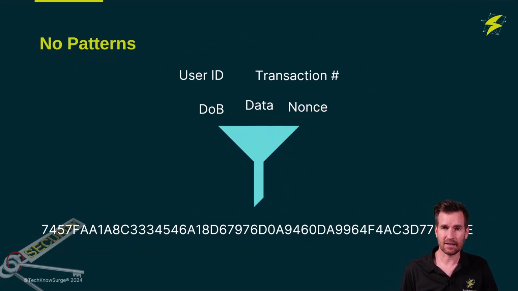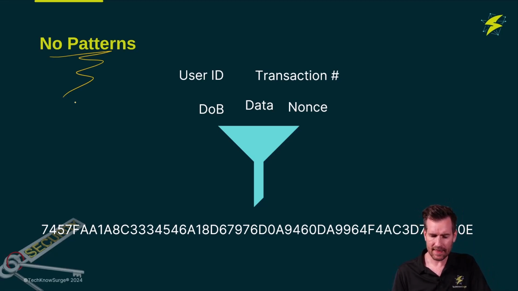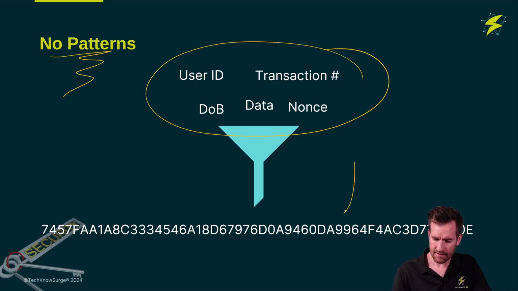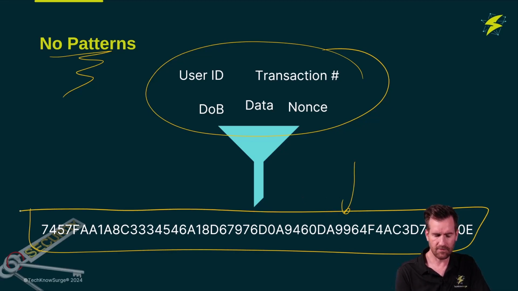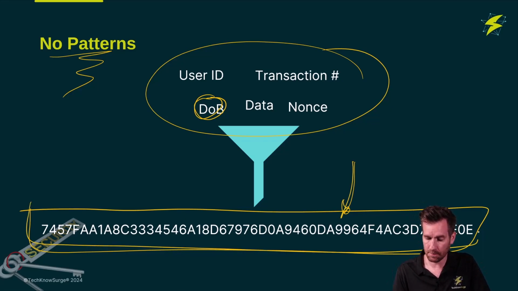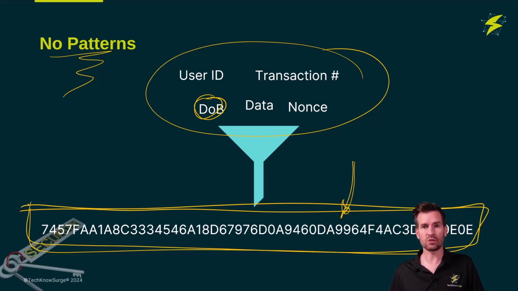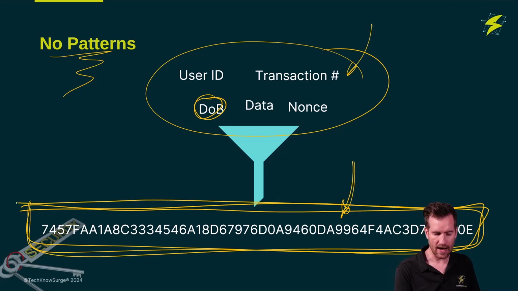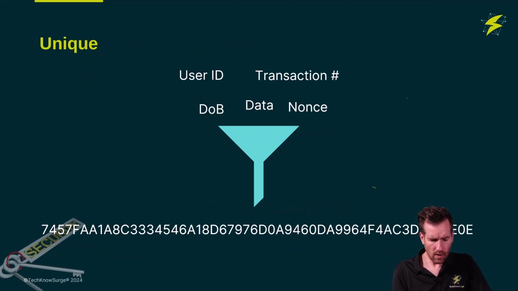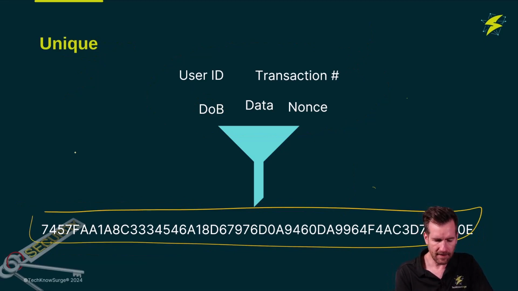Another important aspect of a good hashing algorithm is that it doesn't create patterns. What I mean by that is whatever data you put in gives you a very different fingerprint on the other side. You could even change one little thing like a day on the date of birth. You increment it by 1 day, and this number just completely changes. So just one little change in the data, no matter how big it is, creates a drastic change down here.